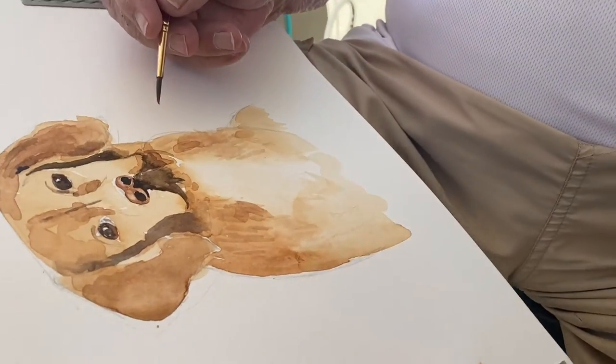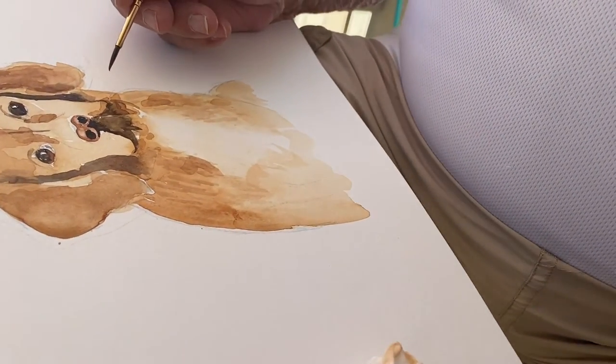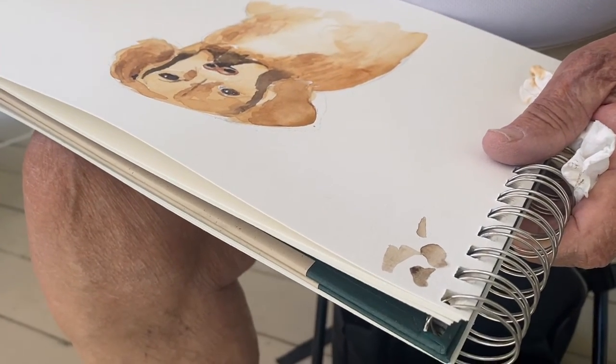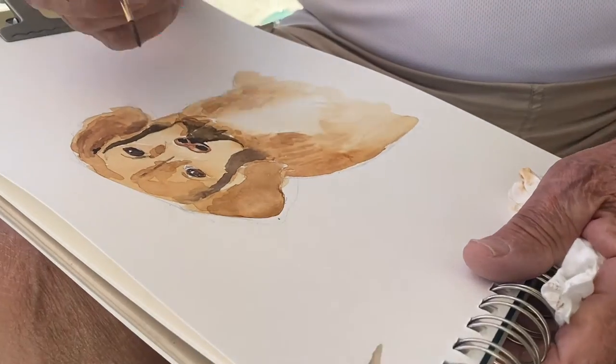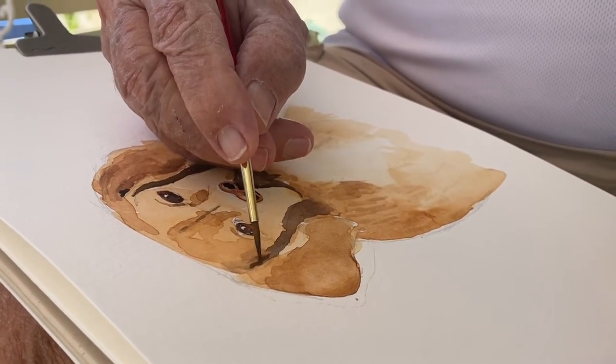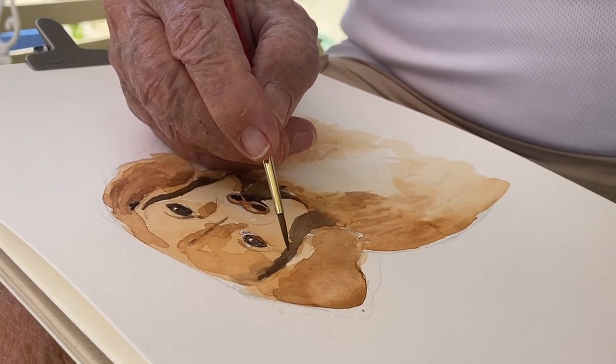I'm doing the very fine things, which take time. And also hitting the darkest dark areas.